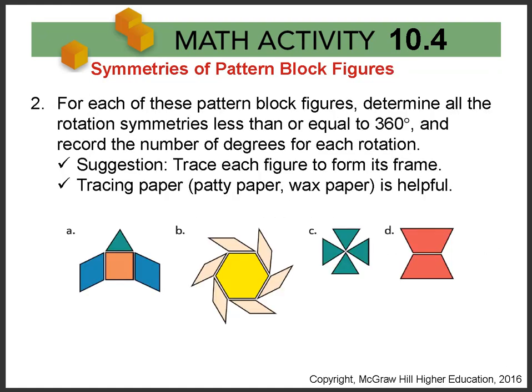In question 2, we ask you to look at 4 figures and tell us the rotational symmetries up to 360 degrees for each figure. You'll find tracing paper useful here. If you trace your shape, mark the center of rotation, hold it down with a pencil and turn it, it will help you see how the rotational symmetries work.